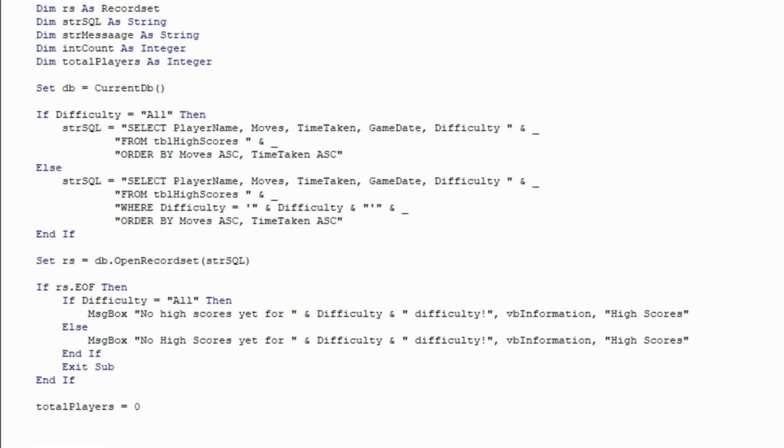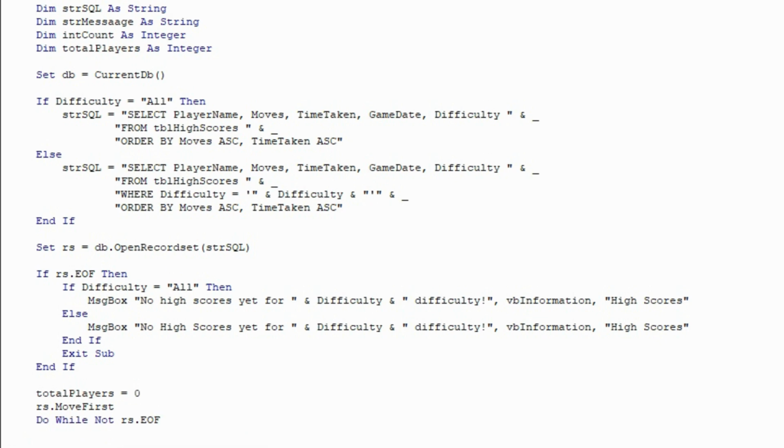Then rs.MoveFirst, do while not rs.EOF, so if we have not reached the end of the file, then total players is equal to total players plus 1.